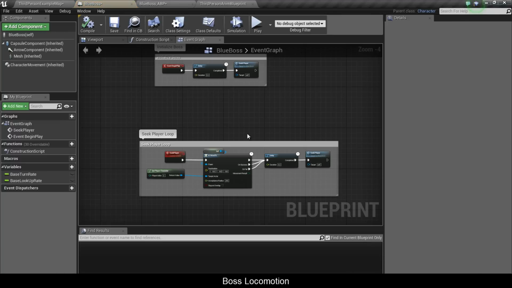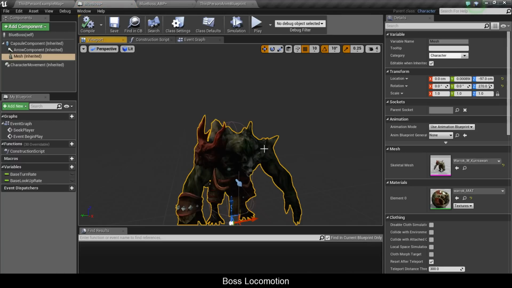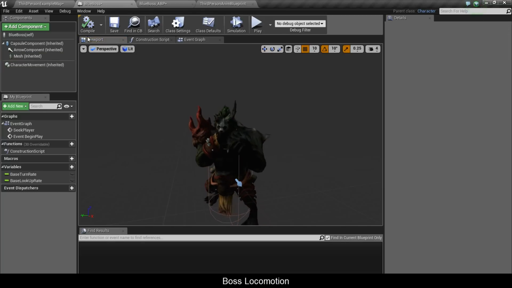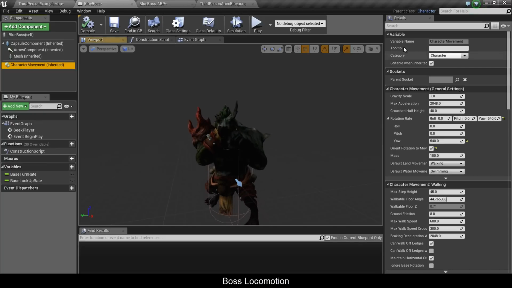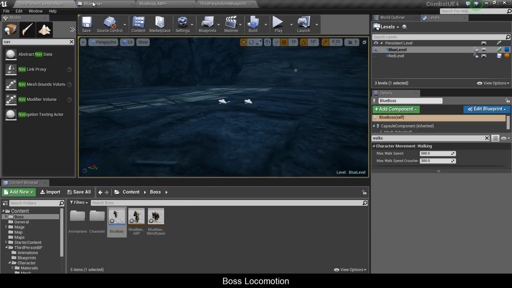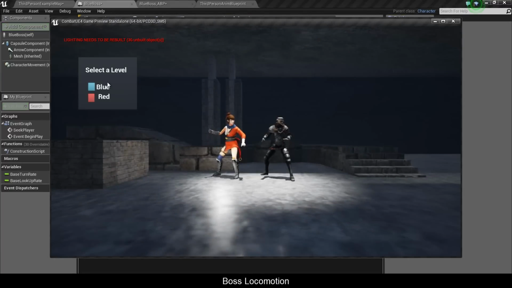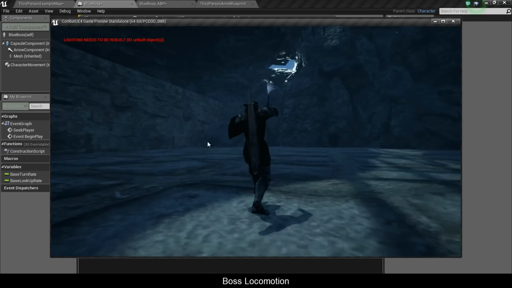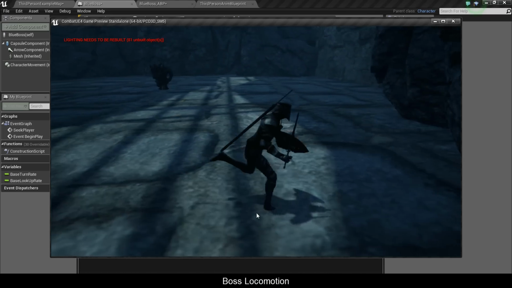So let's do that. So blue boss animation blueprint. Compile that, go to character movement, type in walk speed. Let's put that a bit lower. Let's put it to 500. There he is, look at him. He's ready to kill someone.